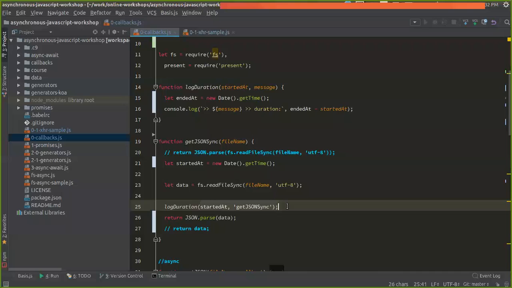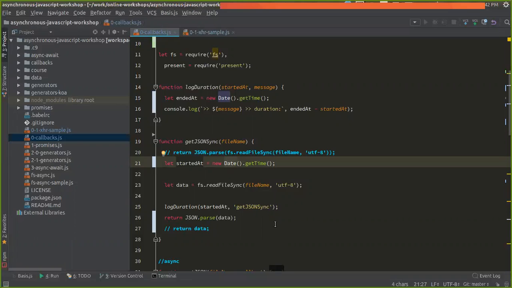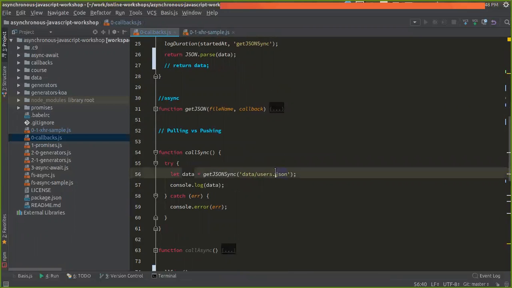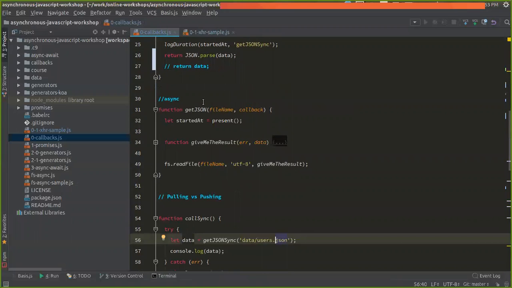After around half a second. So that half a second is missing for date object. But if we want to, the only way that we could do this is using libraries like present. Now let's do the same for the asynchronous function that we have created called getJSON.